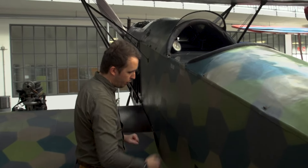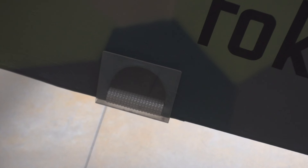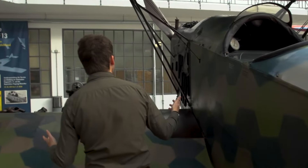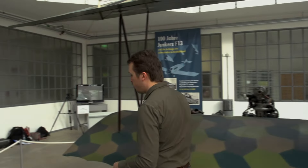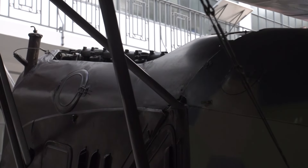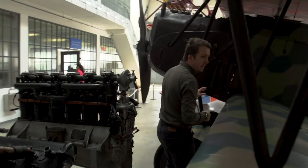Moving on, we have a look at the cockpit. There are footrests that provide a step into the cockpit for mounting up. Moving towards the end of the aircraft, one thing to mention is that we don't have any additional struts beyond the ones on the outer wing and the ones into the fuselage — there are no extra ropes or bracing struts. This is of course due to the cantilever wing design.